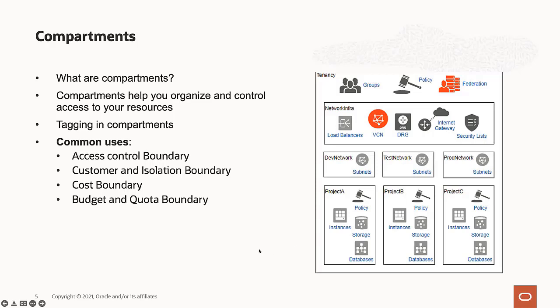Some of the common use cases here that we have with compartments are access control boundaries, customer and isolation boundaries, cost boundaries, and then budget and quota boundaries as well. And when you're doing your cost analysis, you run your cost analysis based upon compartment. So that's another use case there.